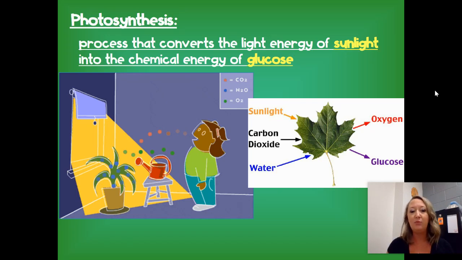It is vitally important, not just for us, but for all organisms on Earth, because they produce glucose for us to eat. They produce oxygen, which we need to breathe. And so both of those things are really important. They take in sunlight, carbon dioxide, and water, and they put off oxygen and glucose. Remember, anything that's underlined in the PowerPoint, I do expect you to write in your journals, okay?